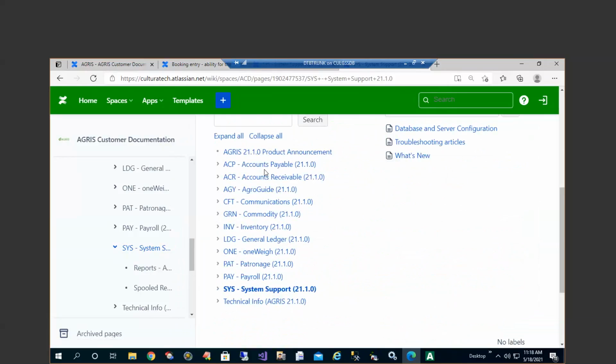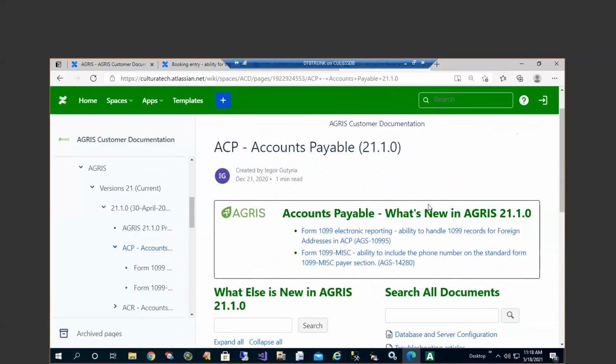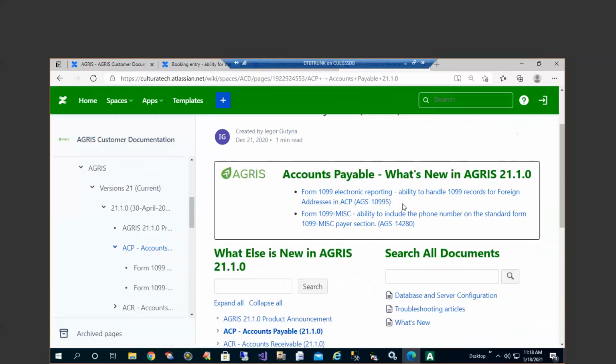So let me go to the top of the list and go down, starting with accounts payable. Some of these enhancements I'll be talking about, and some of them I will demonstrate, because a lot of the documentation is right here in our online article as well. You can click into any one of these, and let me jump into this one as an example.